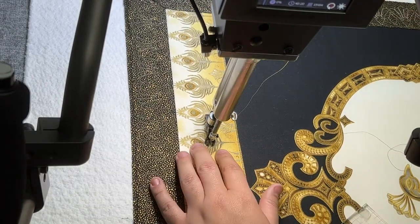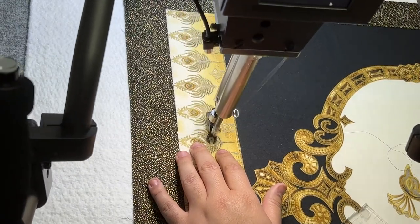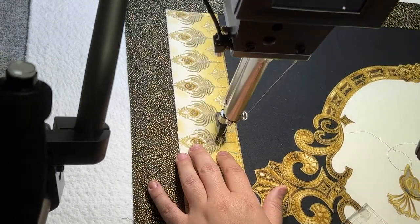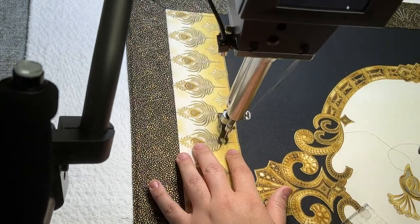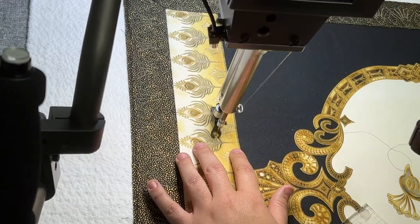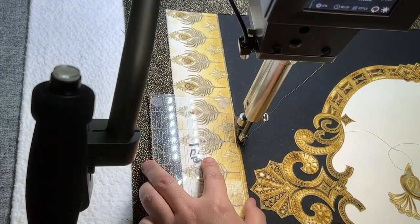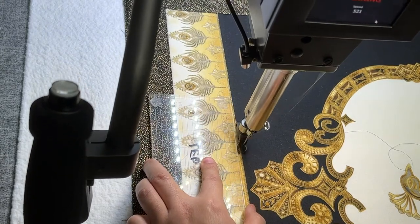Everything okay, camera woman? Yeah. Oh, okay. I had to get a step stool. Just reverse that. I think I can do one more before my ruler base hits.